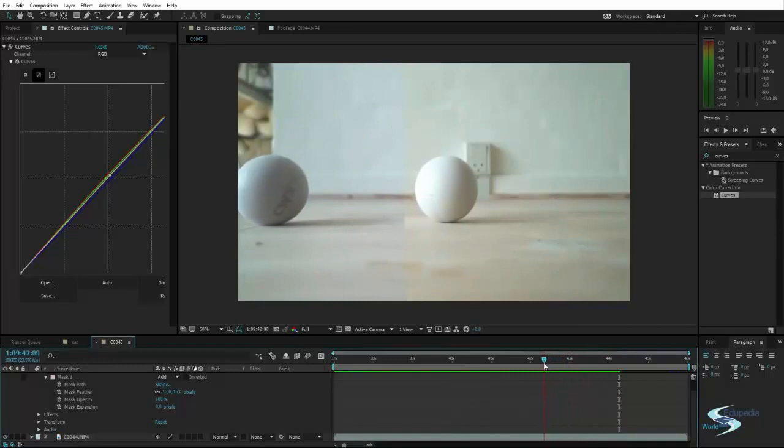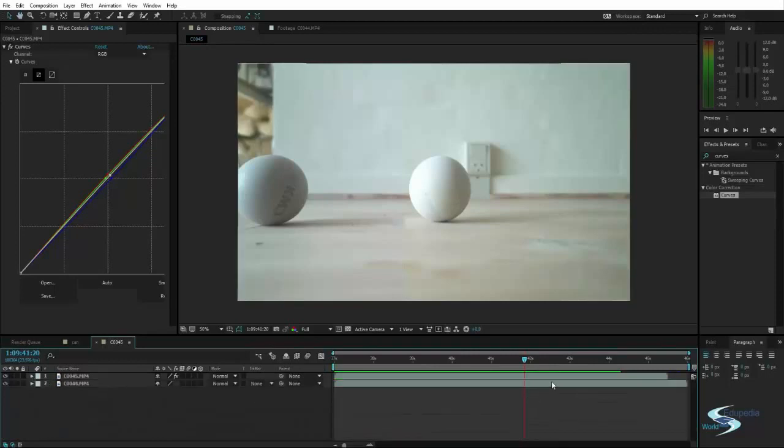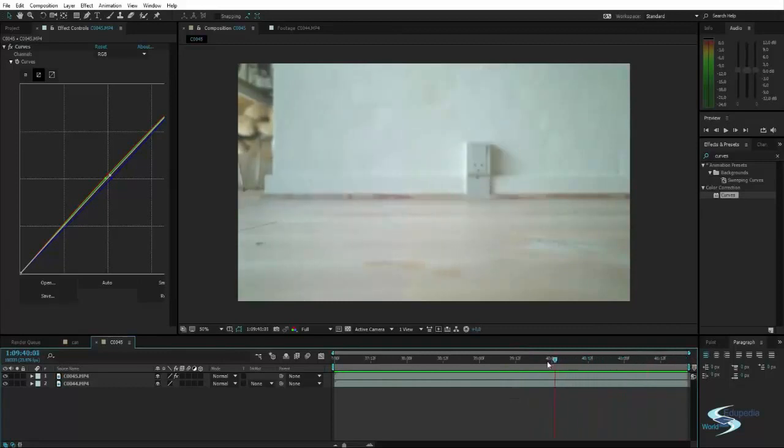So to address that issue, I'll just cut it off right here. So press N, trim to work area, but we still have the problem with the shadow getting cut off. So that's the part I want to address now.